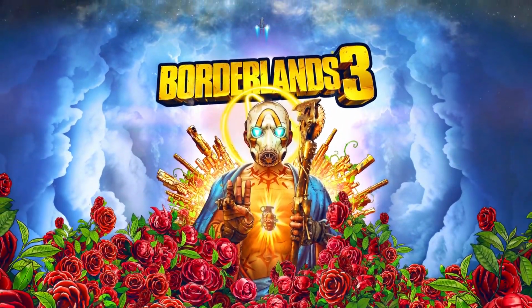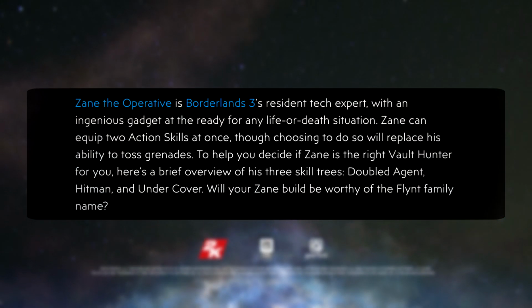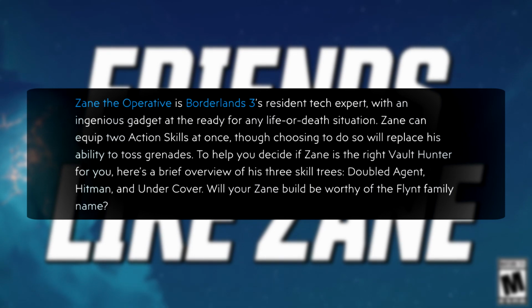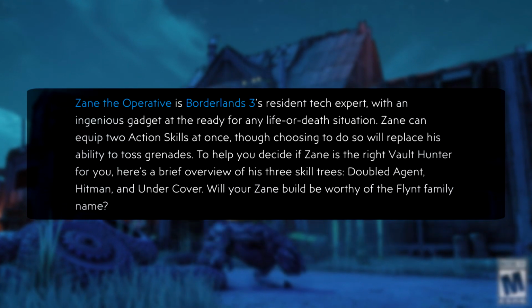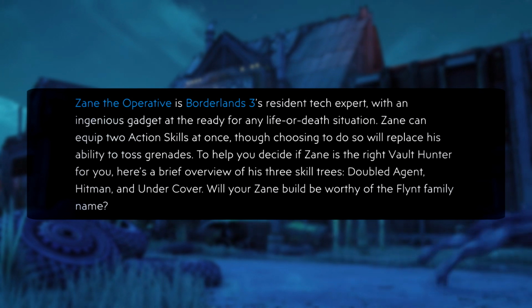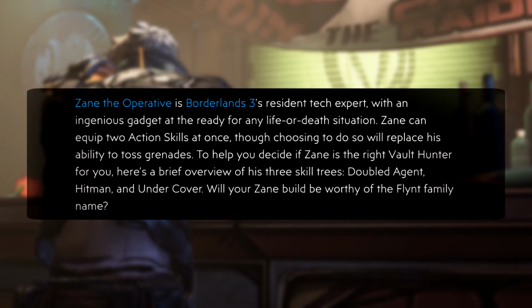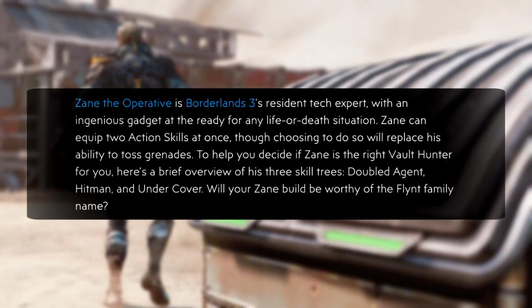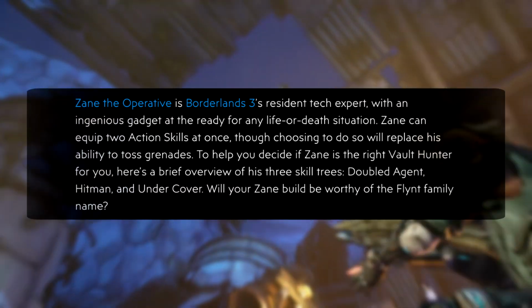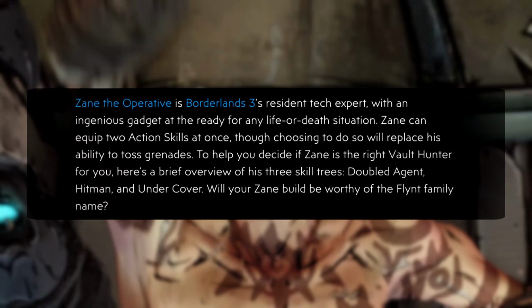It starts by saying, quote, Zane the Operative is Borderlands 3's resident tech expert, with an ingenious gadget at the ready for any life or death situation. Zane can equip 2 action skills at once, though choosing to do so will replace his ability to toss grenades. To help you decide if Zane is the right Vault Hunter for you, here's a brief overview of his skill trees: Double Agent, Hitman, and Undercover. Will your Zane build be worthy of the Flint family name?